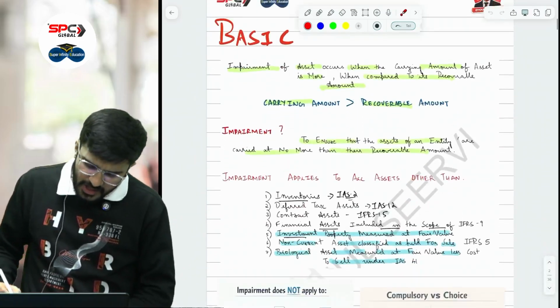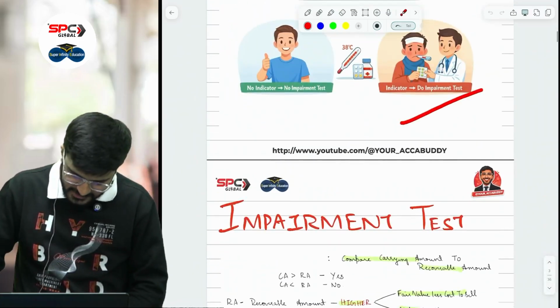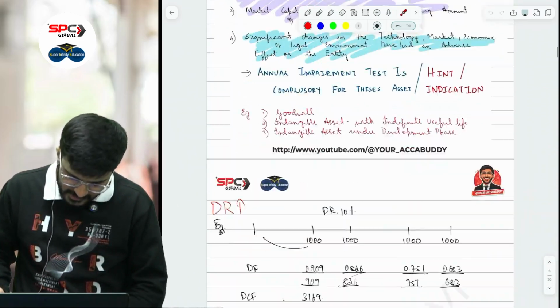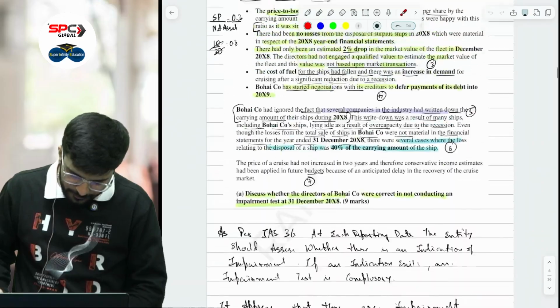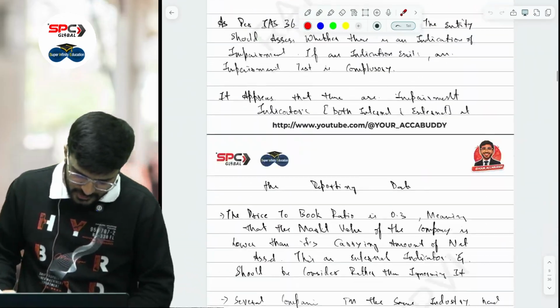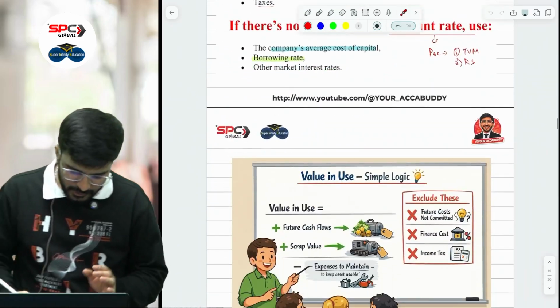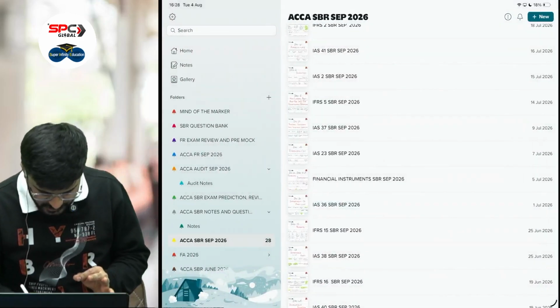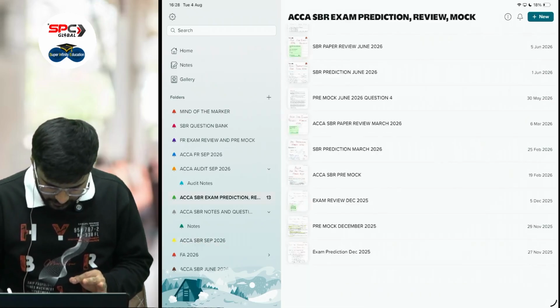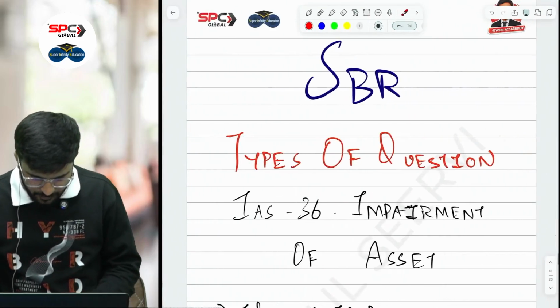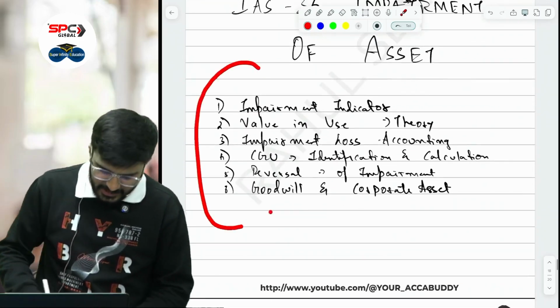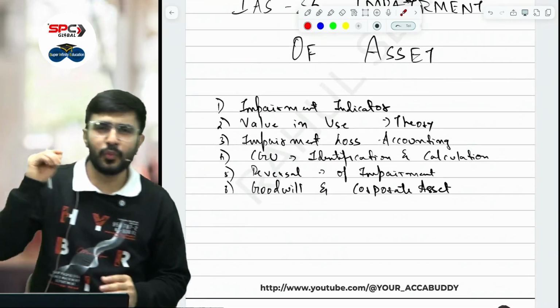IAS 36, and after each topic everyone, as it's easy for you to revise with the help of pictures, after each topic if you see, we have taken directly an exam kit question. Yes sir. So you have to do it like this. Now coming to the type of question which you have to do and the type of question usually tested from IAS 36. Yes sir. I say everyone, hardly there are 6 types of question which come from this standard.